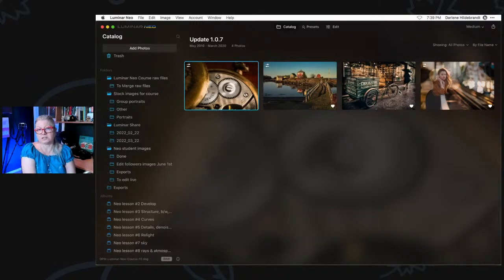I haven't used Luminar AI for a while now, so they may add that back in. Whether or not they're going to add metadata is still up for debate. They haven't said that they are. I don't know how complicated that is to code, right? So it has an issue of coding the software. But I hope that helps answer your question in terms of how you can organize things inside your catalog.